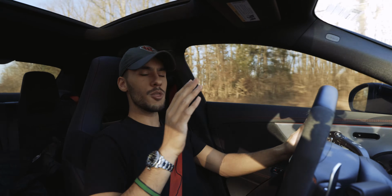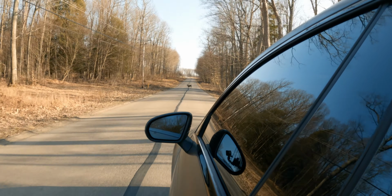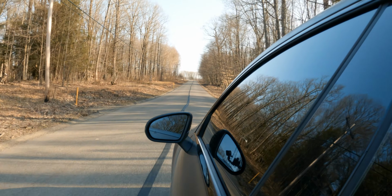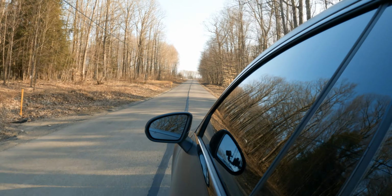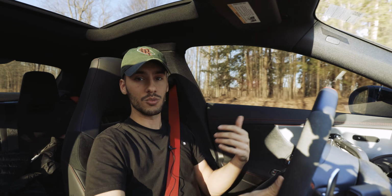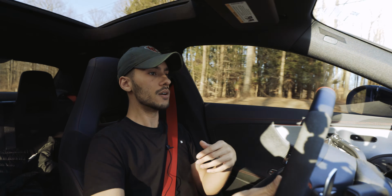We have a deer. So the problem with living in Pennsylvania is that you have to worry about deer. I don't know if the GoPro will pick that up, but go nice and slow, because if there's one deer, there's probably a good chance that there's a few other deer trying to cross. So you definitely want to go as slow as you can so you don't fly through a deer and lose your car.